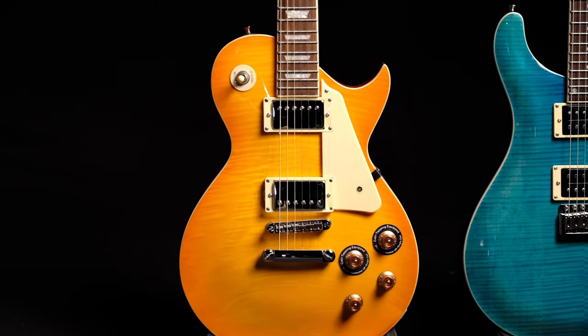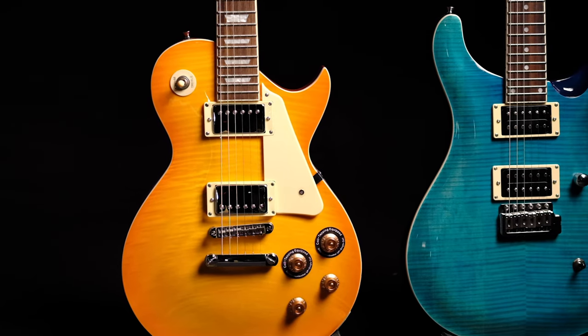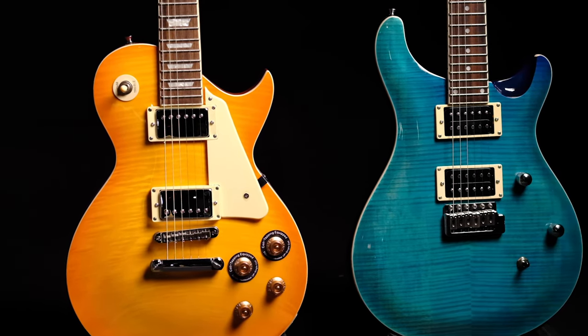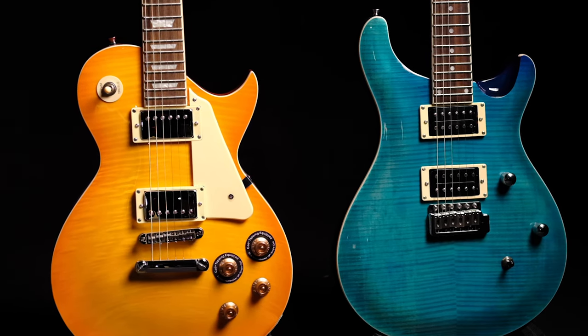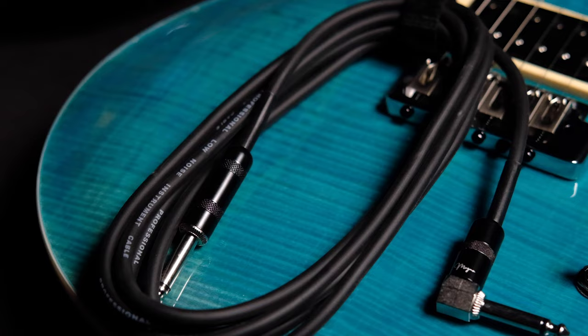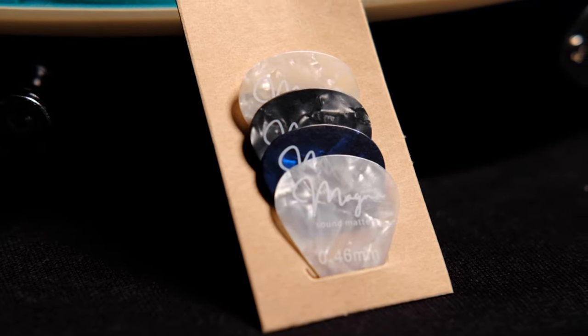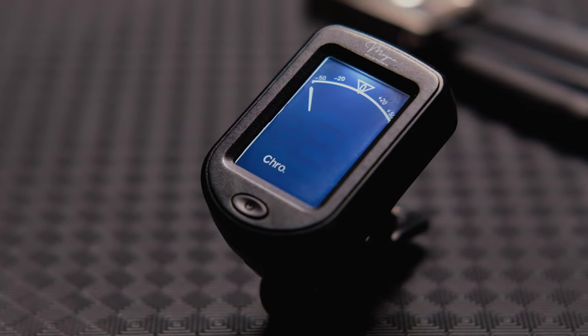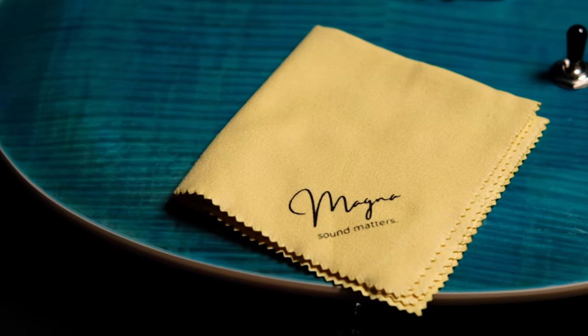What are some of the pros? Right off the bat, great value for money. For the price you pay, you're getting a solid, good-sounding, sturdy, all-around great beginner and intermediate series of guitars — that's probably the biggest pro. On top of that, the guitars come with a host of accessories. If you buy a Les Paul series guitar, you get a Magna cable, an Allen key, good quality Magna picks, a clip-on tuner, and a microfiber cloth — which is super important for wiping down your guitar without scratching the body. It all comes in a nice bag.